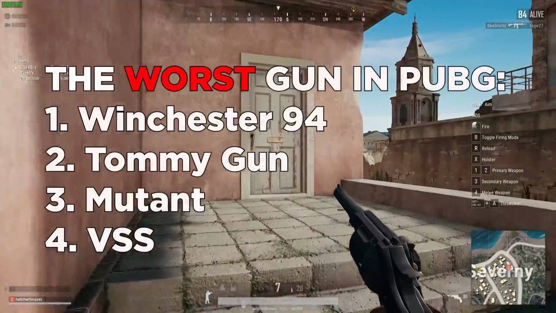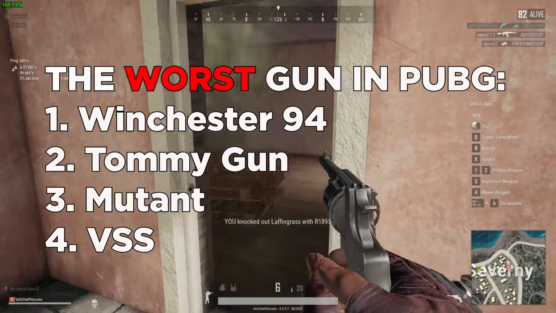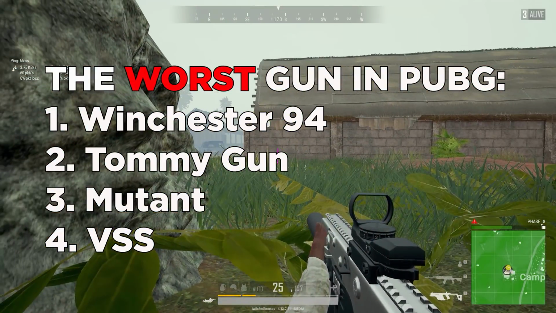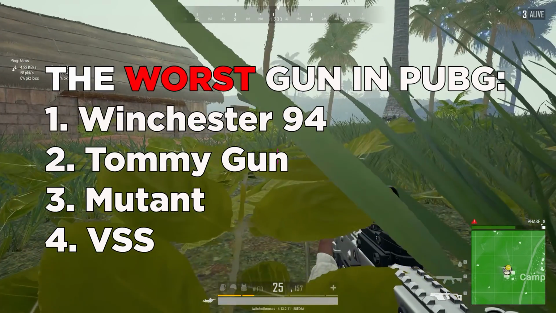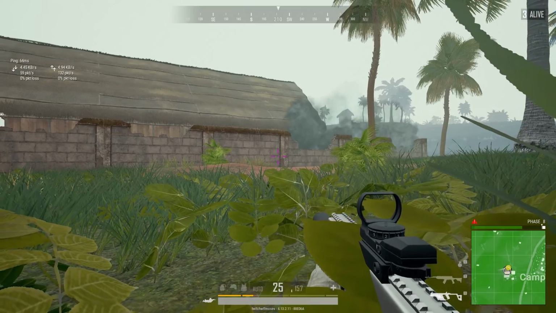Looking at the final ranking based on the very scientific cumulative scores, the Winchester obviously taking first place, the Tommy gun coming in second, third is the Mutant, and finally rounding out this list is the VSS, which arguably probably shouldn't have been on it to begin with, but I needed one and that is kind of the worst DMR.